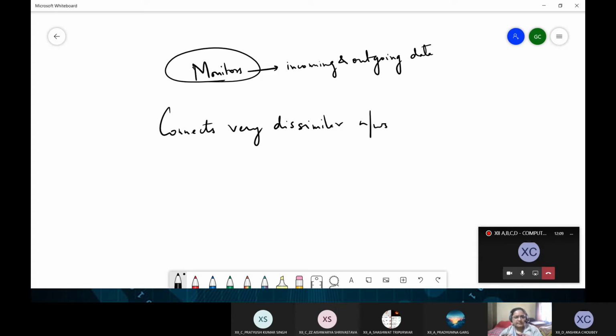There are systems which are completely different, even the network configuration is different, the type of systems is different, even the protocols are different. So what it does is it does the work of protocol conversion. The basic task of gateway is protocol conversion, and this protocol conversion is not done by routers, students. Okay, of course it can connect different protocols up to a certain degree, but it doesn't perform protocol conversion.